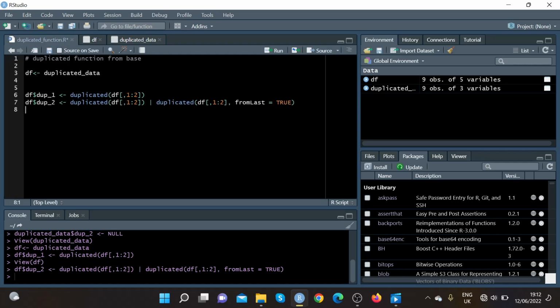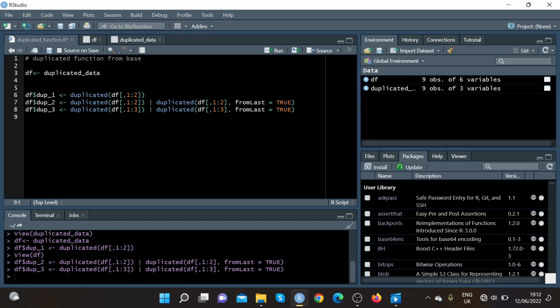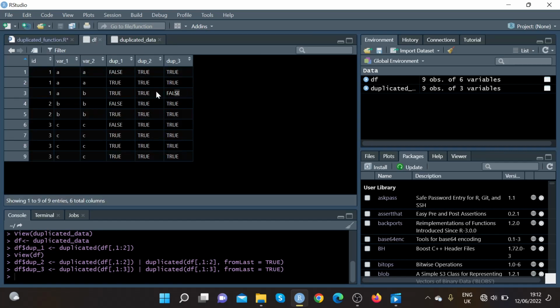So all we need to do for that is let's do a dup3. Just increase the increments between the first column to the third column, and we're going to say whether it's a duplicate or not categorically, right? And in that we've got actually this one is entirely not a duplicate. Out of this entire data frame, that one row is the only one that actually doesn't have a duplicate.